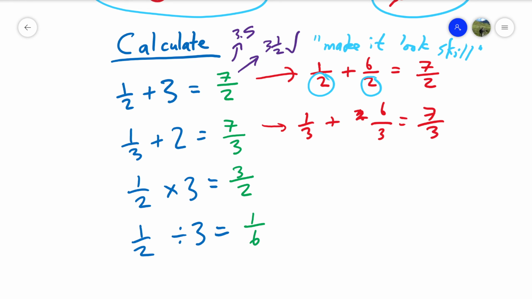There we go. Right. This one, I always do this. So in my head I did this. I always turn the whole number into a fraction just to make it easy, just to be sure. So 1 times 3 is 3, 2 times 1 is 2. Boom, happy.